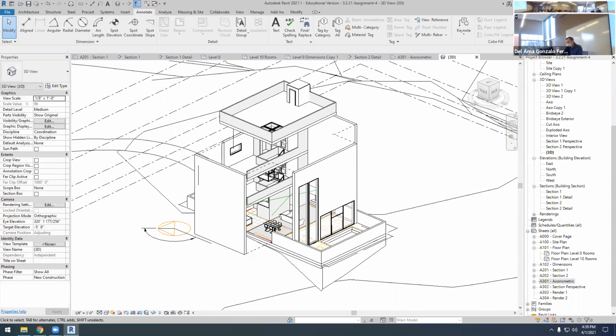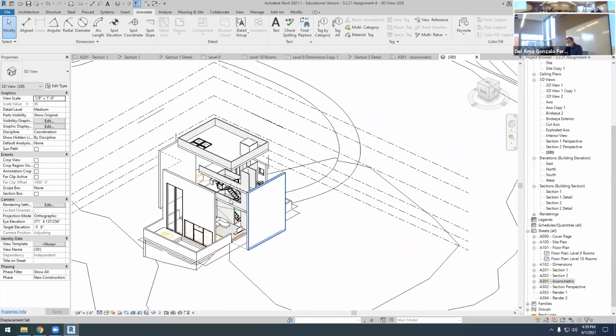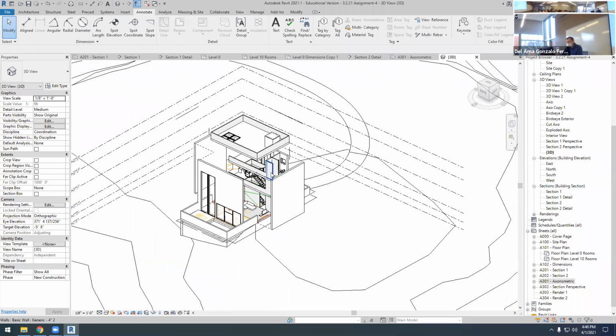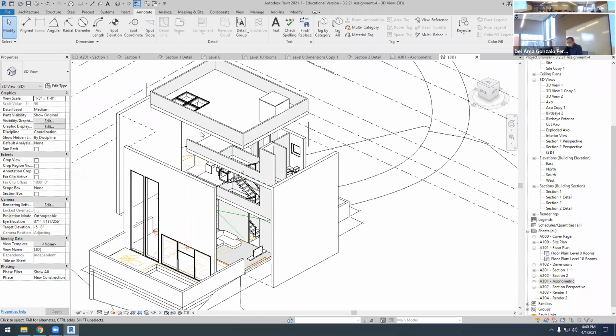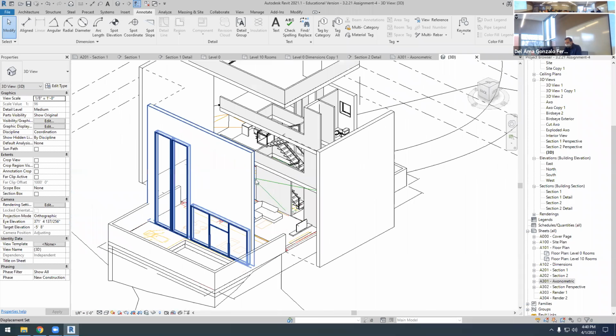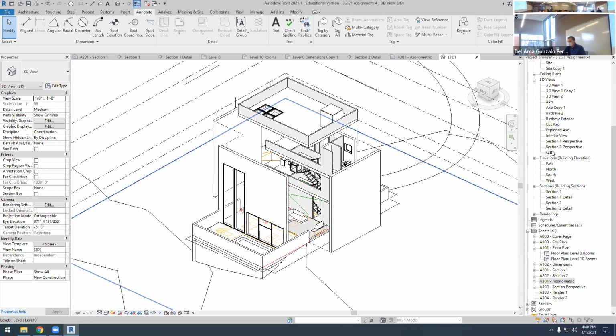But try to do this. Try to use the displace elements and try to take different views because I think it's a nice way to understand the house. Okay, so try to do this. Well, you have already displaced all the elements. I will open another one and then I will use this option again. But it's good that you explore something and then I look at this and I say, okay, what have you tried to do? And I can show you how to do it in a different way that probably will be easier.